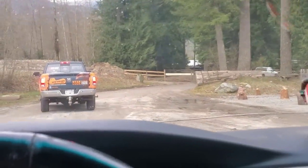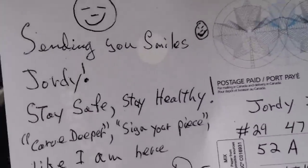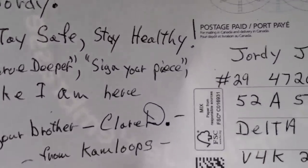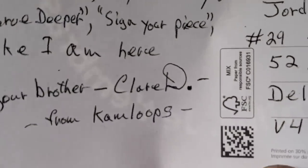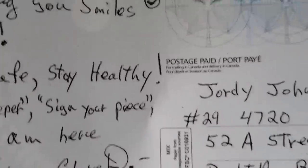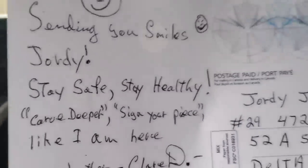You got to drive really slow here for the horses. But I want to show you guys this. I went home yesterday from my brother's house, and this was in the mail. Sending smiles. Sending you smiles, Jordy. Stay safe. Stay healthy. Carve deeper. Sign your piece. Like I am. Your brother, Claire D. from Kamloops. Thanks, man. Gave me a big smile when I got this in the mail.